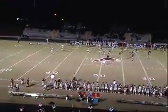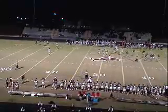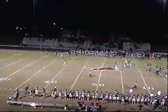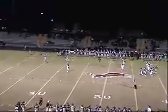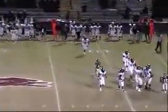Incomplete. Wow, what a great throw. Right off the hands of the receiver there, number 18. Good coverage that time by Terry Godwin deep downfield. But, boy, that ball had a chance to be completed there. Number 18, Jacob Barnes, had it go just off his hands. So the Cavalier defense holds, brings up a 4th and 9.